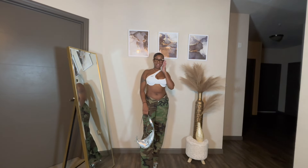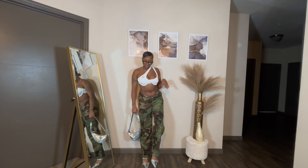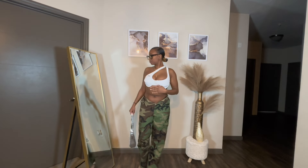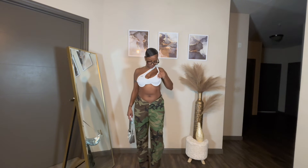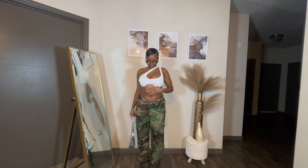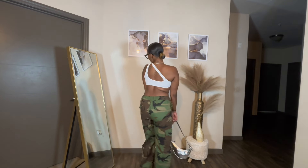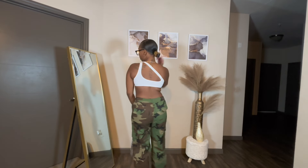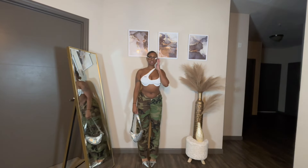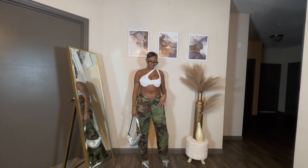Outfit number five is getting more chic. I dressed up a little bit, threw on some heels and these cute schoolgirl glasses. I really love this outfit. The bralette was a little tricky to figure out at first — it goes over the head — but my boobies look a little different because I'm not used to a bralette like this. It's super cute quality-wise and you can see a little peekaboo of my tattoo. I wanted to pair the black accessories with the outfit to offset the other colors and bring out the black.